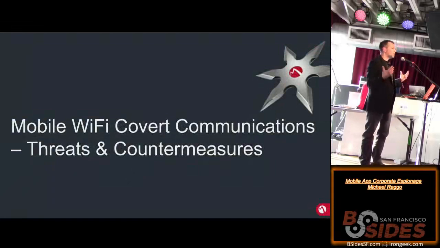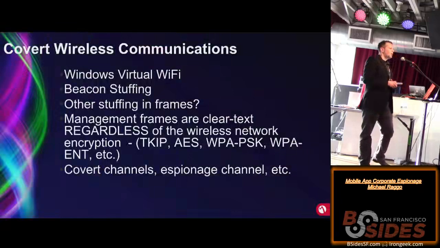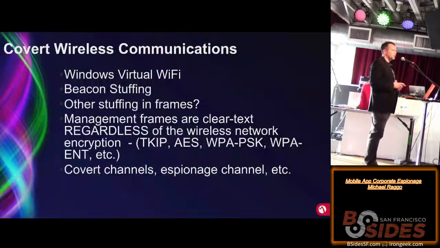So, of course, all these mobile devices and their communications have implications in terms of their network communications, in this case, over Wi-Fi. For a long time, there's been this capability in Windows to do virtual Wi-Fi, and it still exists today. As I've worked with a lot of organizations over the years, I'm still quite surprised that most people are not aware of this capability. It does allow you to set up what looks like an actual physical access point in a virtual nature, far above and beyond an ad hoc network like we're traditionally used to. This virtual Wi-Fi then can be set up as a rogue AP and can possibly be used to communicate covertly over some kind of covert channels.